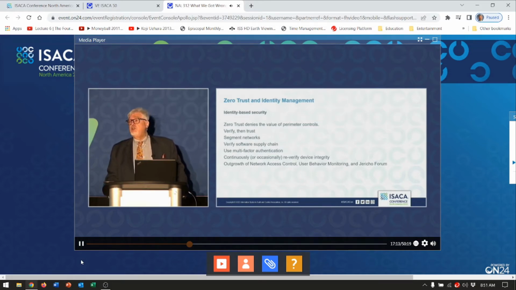Re-verify device and user integrity periodically. And what's the period determined by? It's by your risk-driven controls. There's a baseline. We've got to do this. And oh my gosh, that's the teller who can authorize a $1 million plus transaction. We've got to re-verify that every time they go through a transaction.